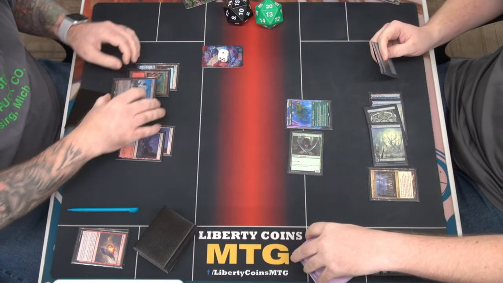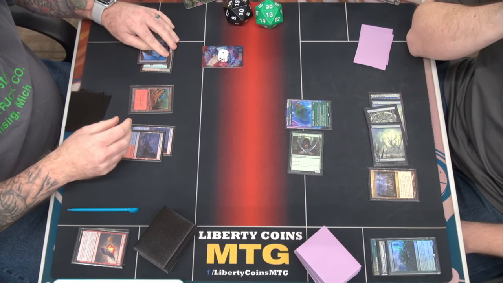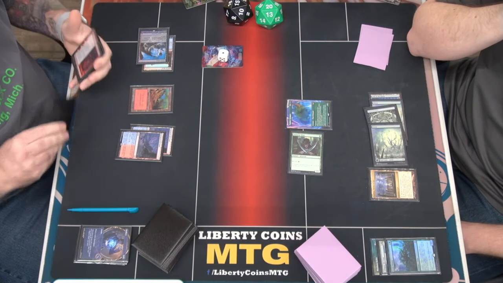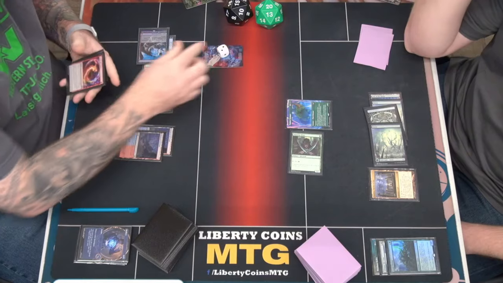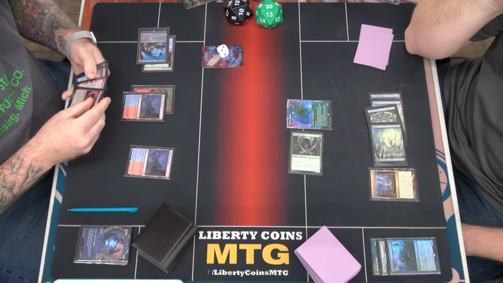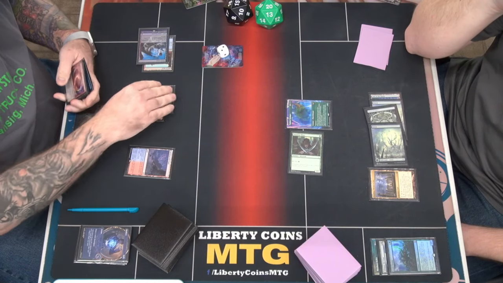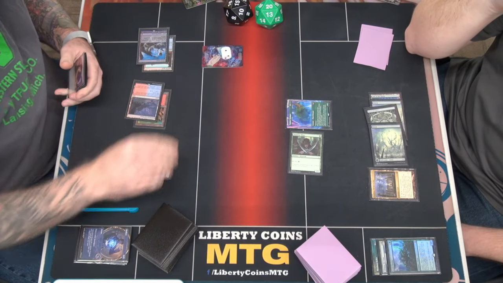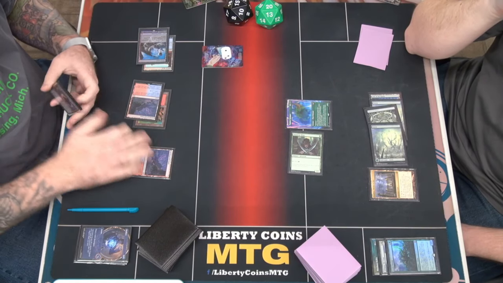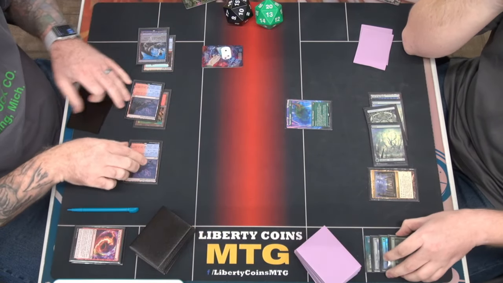All right, end of your turn. Deduce. Draw a card. Make another clue. It wouldn't have mattered, but still. I was trying to get a third one, too. Okay. It's actually a draw card. Just torch the elf. That's rude. Take my turn.